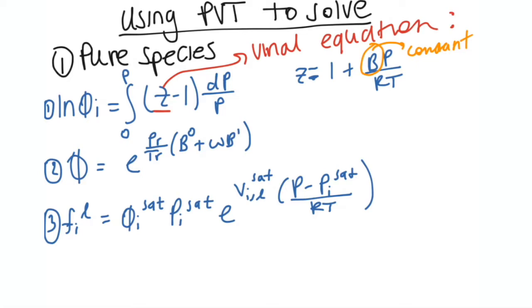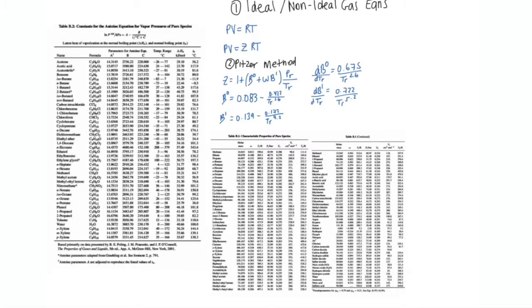Equation number 2, you're looking for your fugacity coefficient. So that's e to the PRTR. So we already know how to find PRTR. Really simple. We just need to go to our table, find the critical pressure and critical temperature of a species. And if we're given pressure and temperature of the system, then we're easily able to find the P reduced and the T reduced, okay? And then the beta naught, beta 1, and omega. These, again, are things that we're going to find from our table.